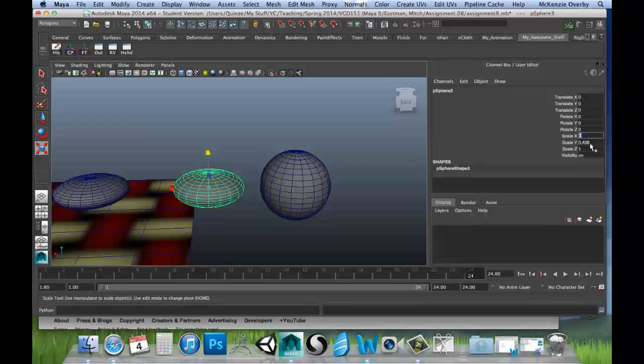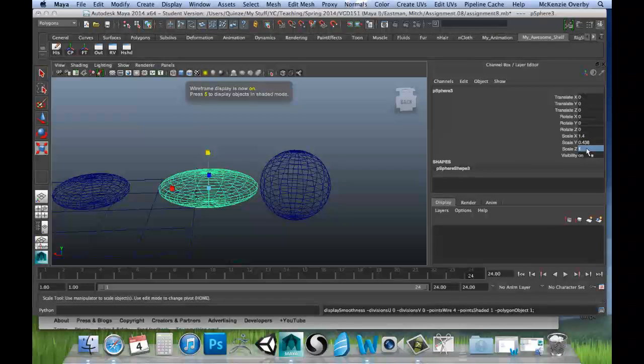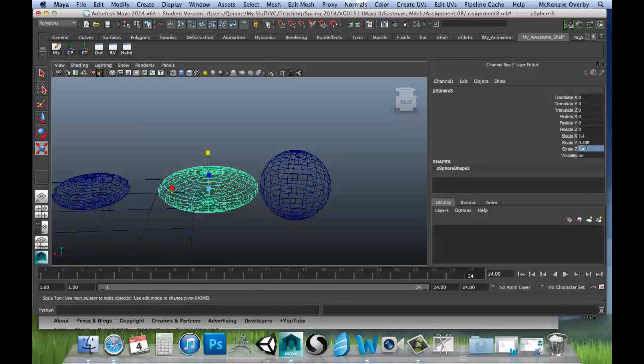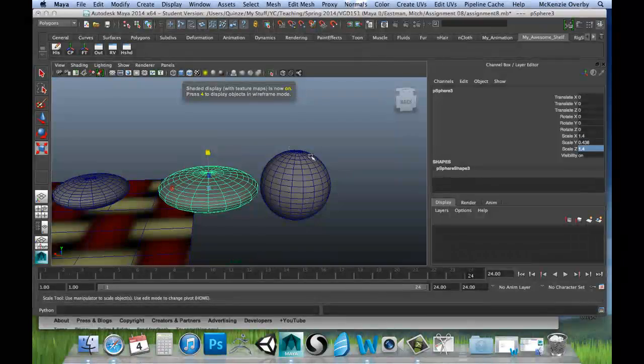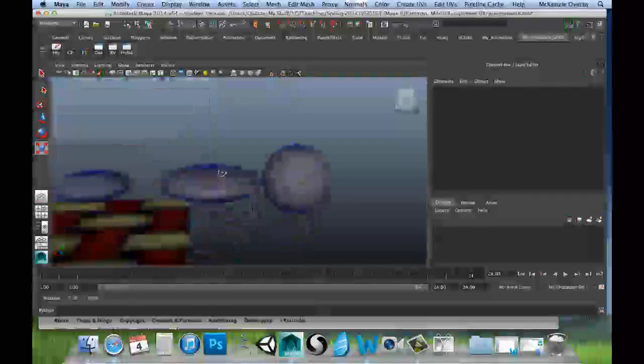That means whenever I take one of these down, the other two are going to have to be larger numbers, alright? So rather than having these at 1, which is their default, I'm going to put them at a higher number, like 1.4, okay? Both X and Z. There we go.